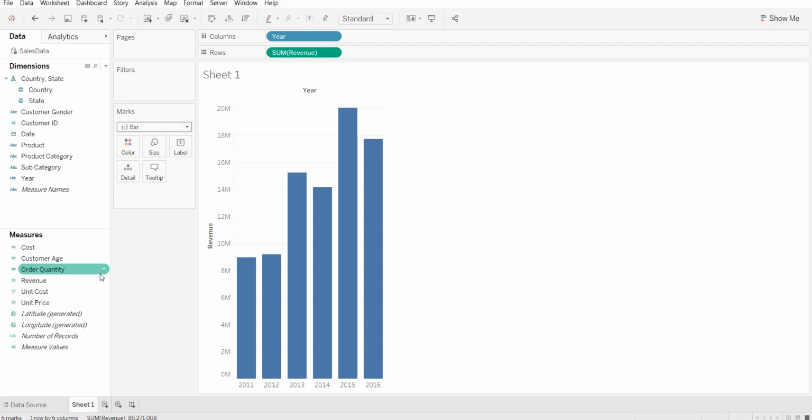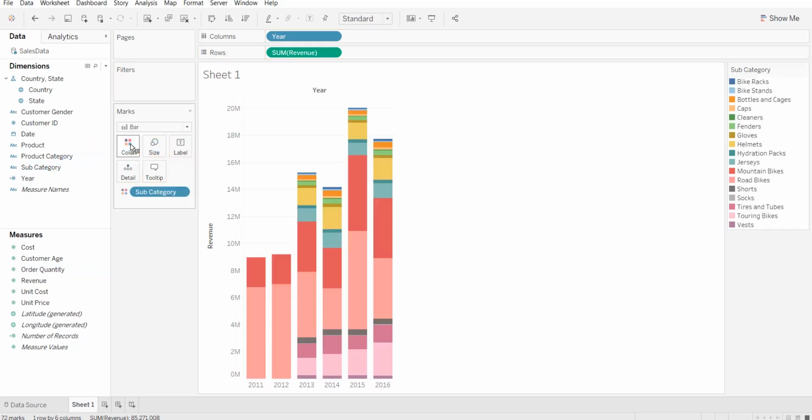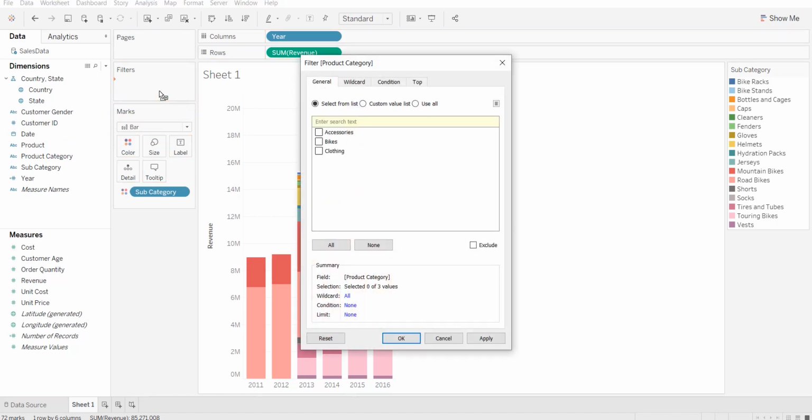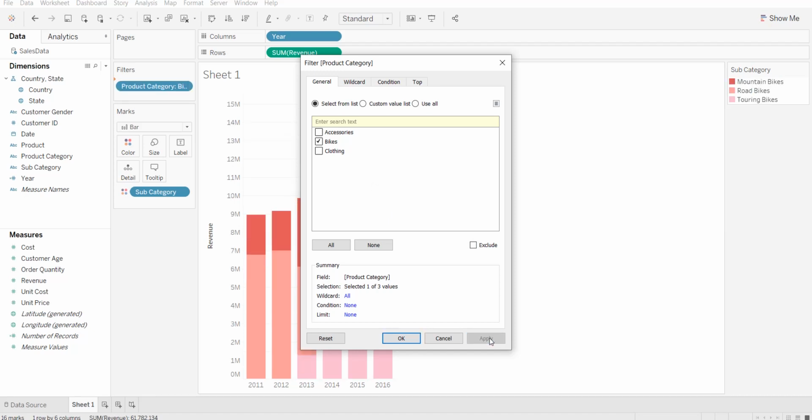Next, I'm going to select subcategory in color. There are a lot of subcategories in each product category, so I want to demonstrate this using a particular product category. I'm using a filter, and suppose I'm applying this for bikes. You will understand better this way.